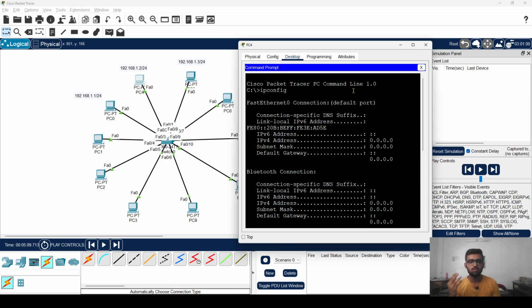So why do you say hello? Hello is a method by which you can confirm that the person is available on the other side or not. So the ping is doing the same here, to confirm that the PC is available on the other side or not.